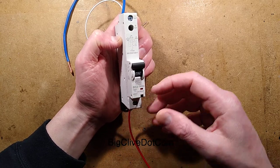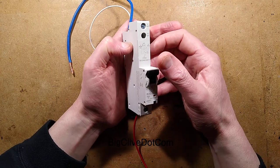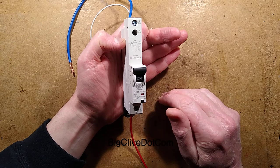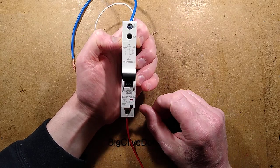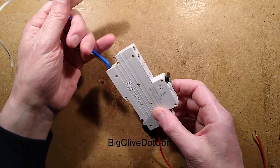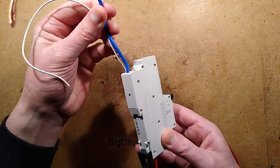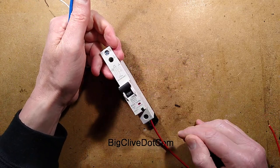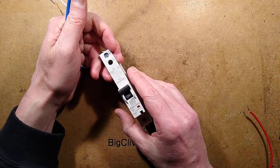The trip characteristic of B relates to the magnetic trip mechanism inside, and it means that it's going to trip instantly at somewhere between 3 to 5 times the rated current, which sounds a lot, but in the event of a fault, that is a typical set of currents. So this one actually has a couple of wires going into it because it has to sense the current going out and coming back again to be able to detect leakage.